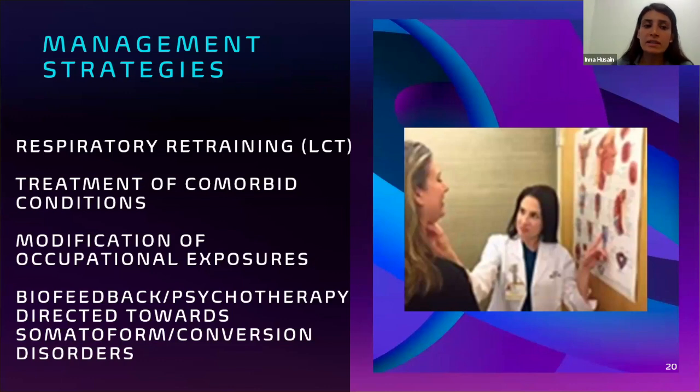We also aggressively need to treat comorbid conditions, so anything that could be triggering more of that hypersensitivity. Modify their occupational exposures, if there are any irritants that they're exposed to that could be triggering it. And sometimes if this has been going on a lot, or if patients do have underlying depression or stress disorders, helping to manage those also helps this inducible laryngeal obstruction.